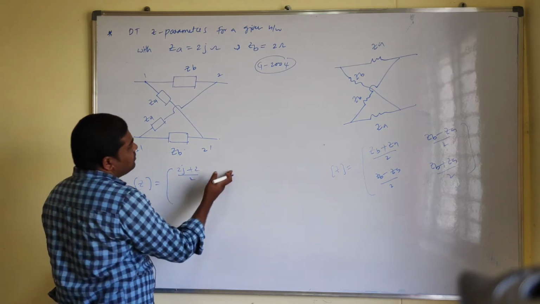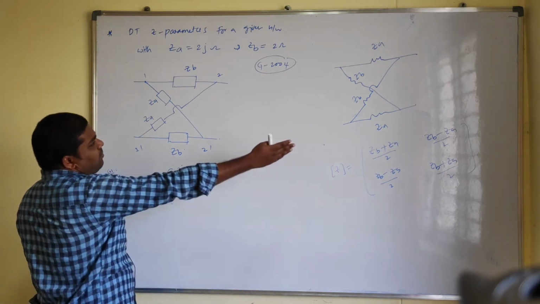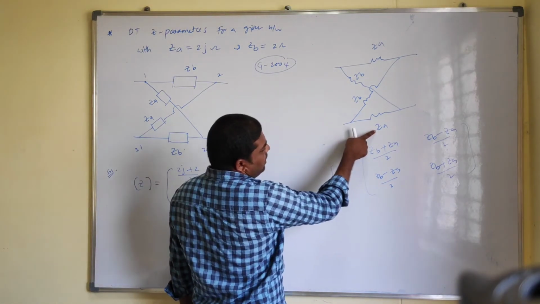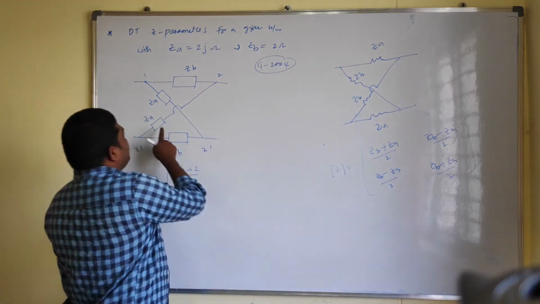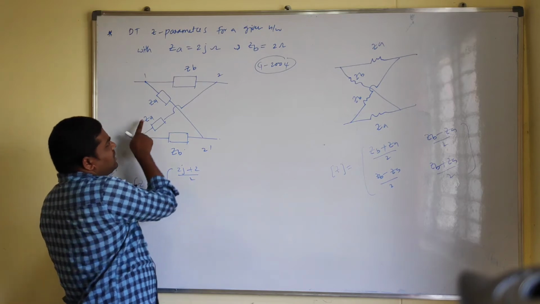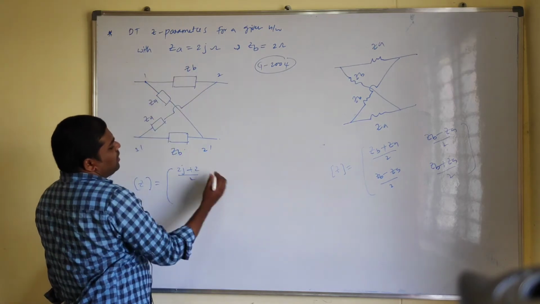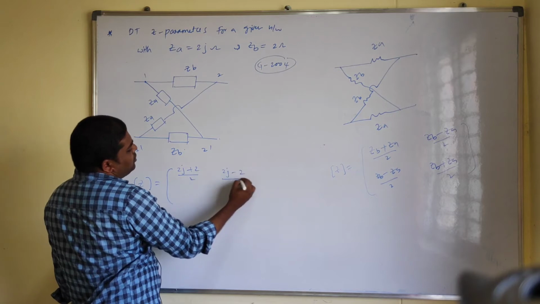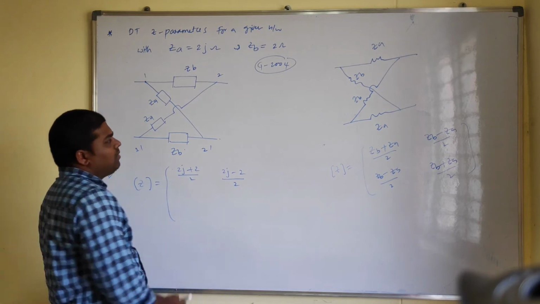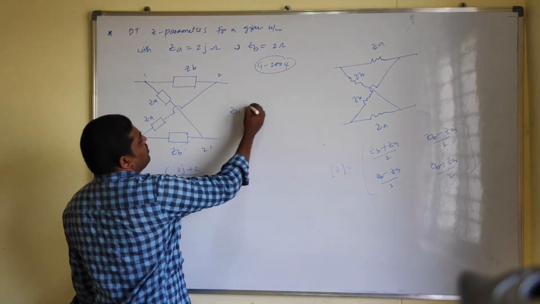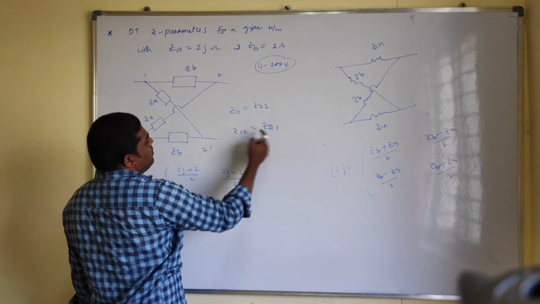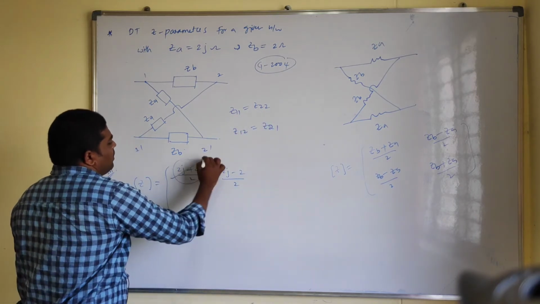And next one, there ZB minus, that means this one minus this one by 2. Here also same thing, ZA minus ZB, this element minus this element by 2. So this ZA value equals 2j, now (2j minus 2) by 2. The given network is symmetrical. Symmetrical network means the condition Z11 equals Z22 and Z12 equals Z21. Here we have the Z11 value.